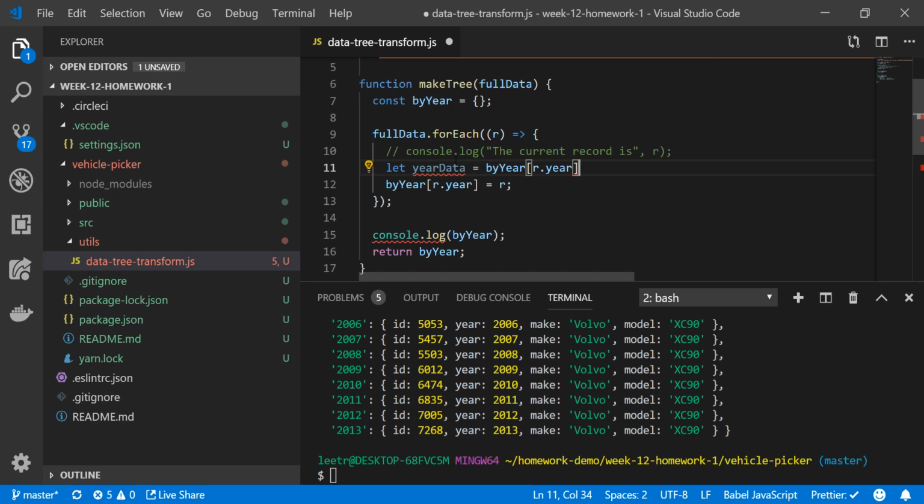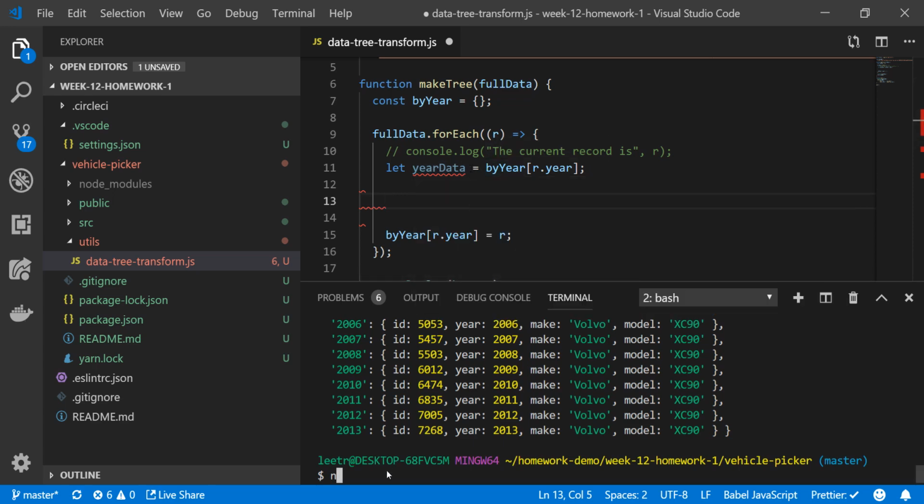The first thing I'm doing here is getting the existing year data out of our byYear object. Now, if you remember what we did from class, this is not going to exist the very first time through. Think about the very first loop. Very first time this executes, we have a year 1909. So byYear is going to be empty. There is no 1909 in here. So the question becomes, what is yearData at that point?